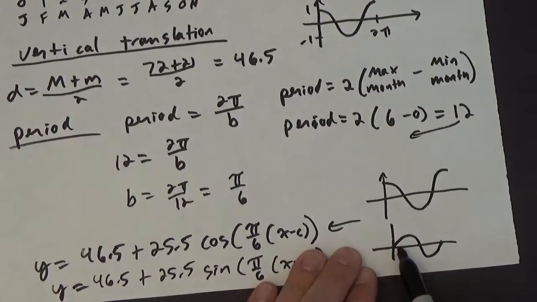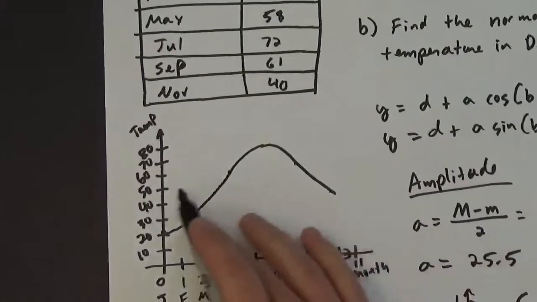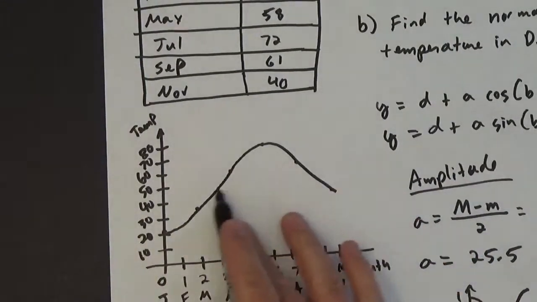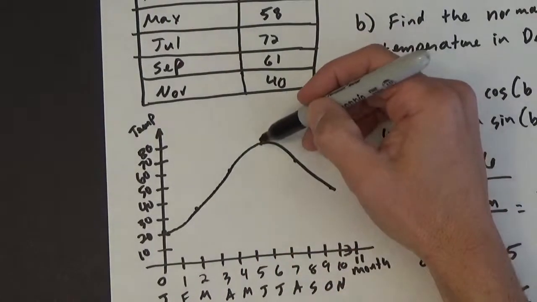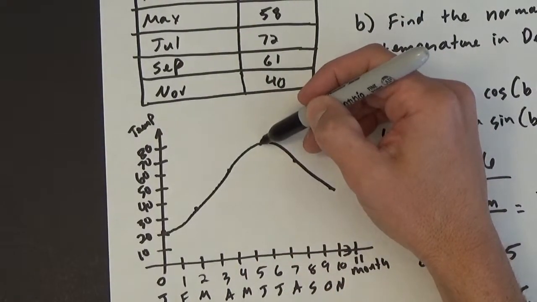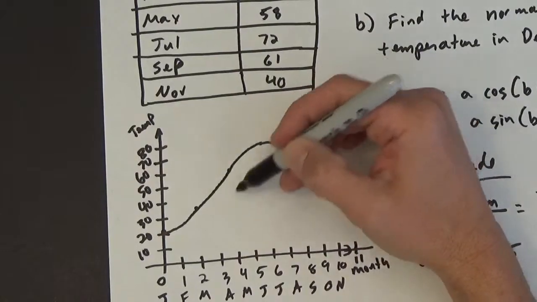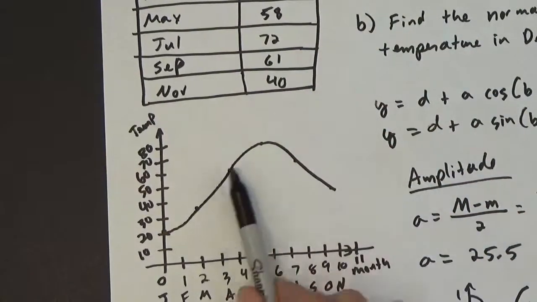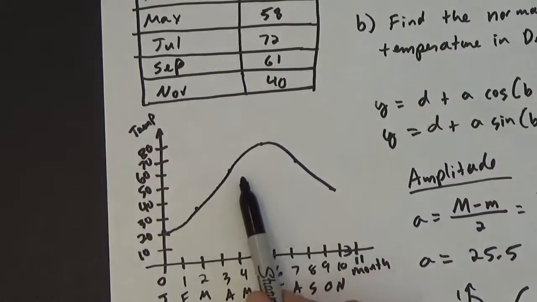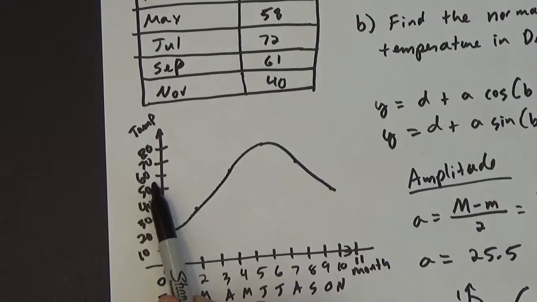whereas sine starts at the axis of oscillation. Well, if we look at this, we don't exactly know where this axis of oscillation is intersecting our equation, because we don't have an equation yet. However, we do know where our high value is, our peak value is. So what happens is, to get C, we're going to have to take whatever point we choose and shift it back to 0. That's how we get our shift.